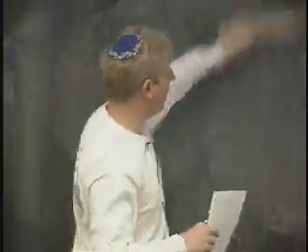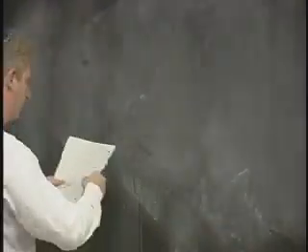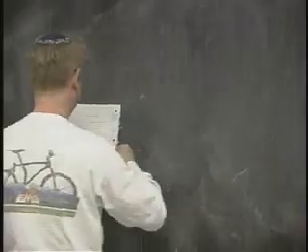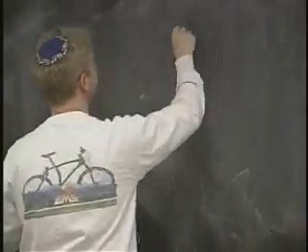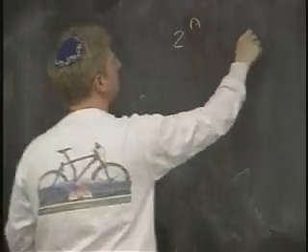A good, fast way of deciding how to compare two functions, because of this trick, did you see how we divided there? A good, fast way is to take the functions and divide one by the other. So, for example, let's compare these two things, 2 to the n and n squared.